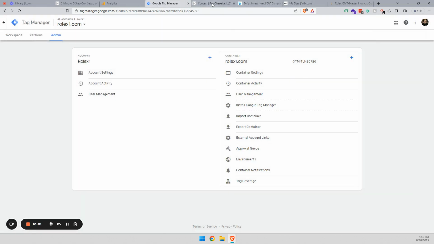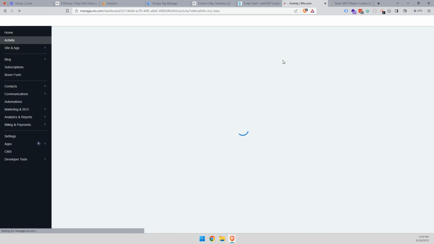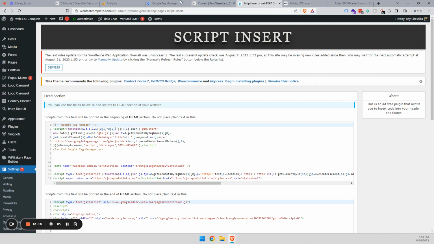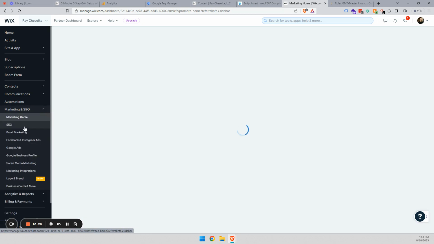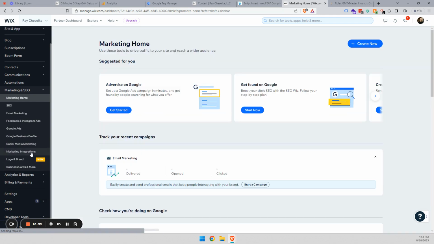On other sites, I don't have this pulled up right now, but I know that they have sections that will say marketing. Should be the same on Squarespace, Shopify. They'll just ask for your measurement ID or something like that. Look at marketing, SEO. Or there will be a developer section where you can do some tracking.